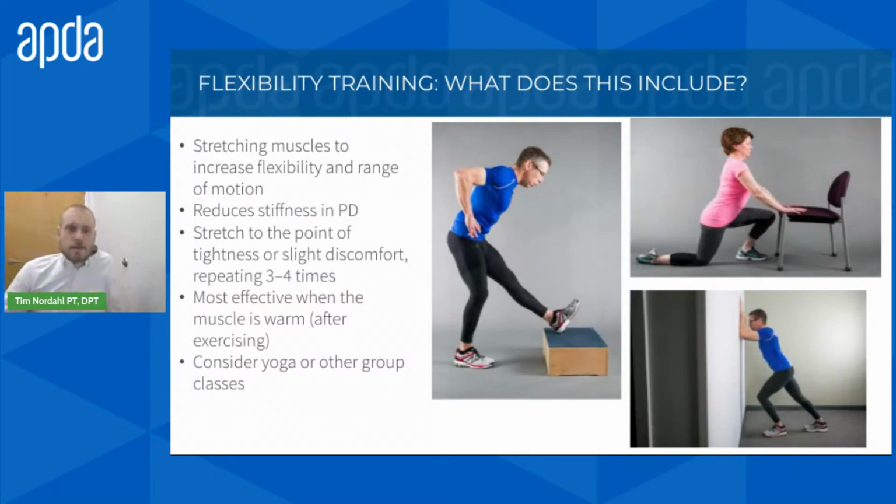We also recommend maybe trying to do a little bit of movement, even just walking around the house for a minute or two, just to warm up your muscles before you get started with stretching. It'll tend to make it work a little better. I would also really encourage you to consider other ways of working this into your routine. Many group classes that you may have tried before will have a stretching component, either in the warm-up or cool-down. Things like yoga may also help with your flexibility if you enjoy going to a group class like that.